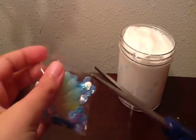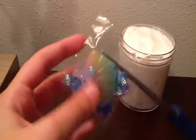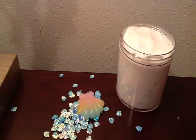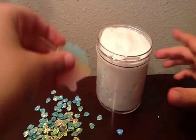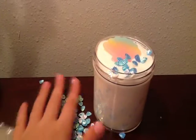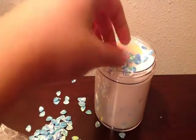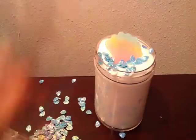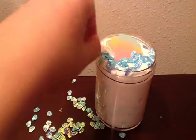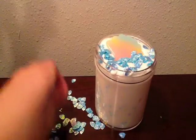Sorry if there's any background noises. Sorry if this looks bad. I'm sorry, okay? I don't have a lot of nice slime because I make the slime. Oh my gosh, there's a hair. Sorry.